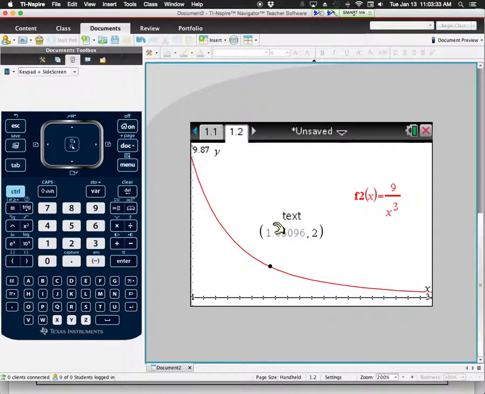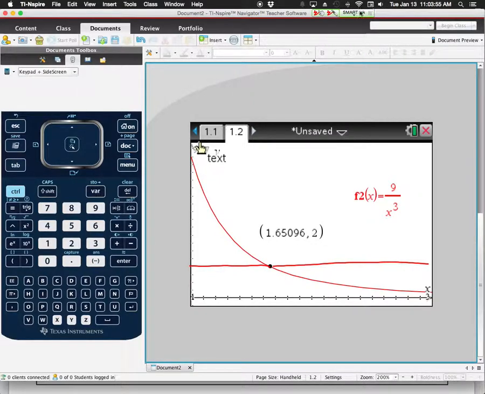Make a rectangle. I can make a rectangle with it. So if I make a rectangle here and here, and I find that area, it should be equal to what? The area of the curve. So what is this area? If I'm going from 1 to 3 and my height is 2, 2 times 2 is 4. So that means the area of the curve should be equal to 4.